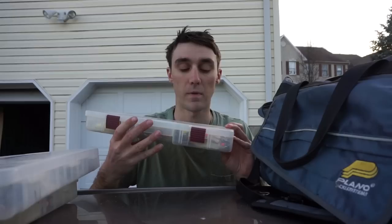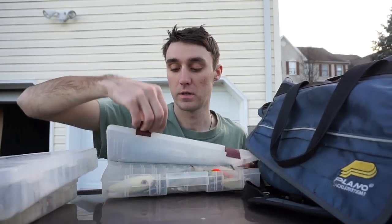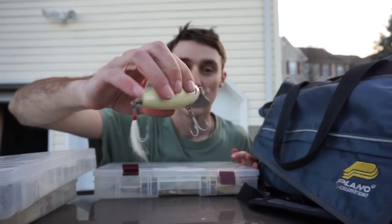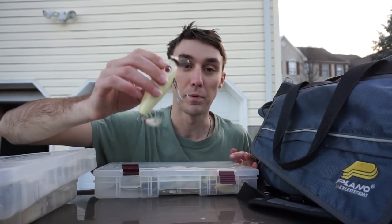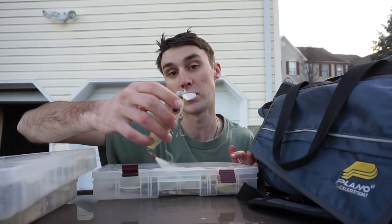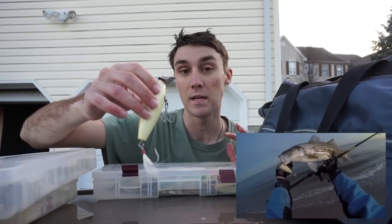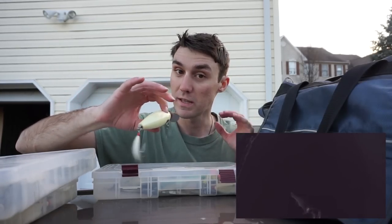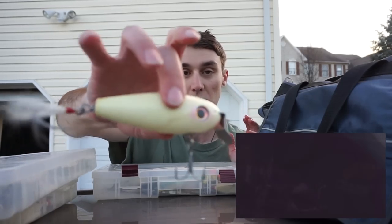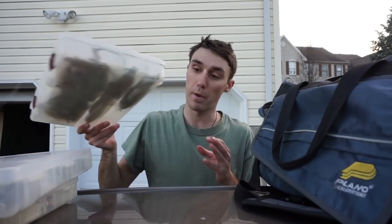Then I also throw random lures in here like SP Minnows and little swimmers and stuff like that. This is my new favorite little swimmer, the RM Smith, and it was unbelievable. I luckily brought this out to the beach with me, or actually I forgot it, but I knew I had it in my car. The fish were feeding on metal lip swimmers and really tiny bait, so I ran back to my car, got this bait, and then the bite died. But then once guys started leaving the beach, all of a sudden the fish turned on, and I had fish on every cast on this little RM Smith swimmer here. So that's my diamond jig box.